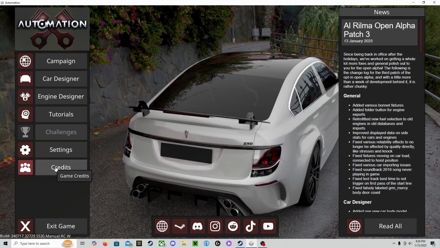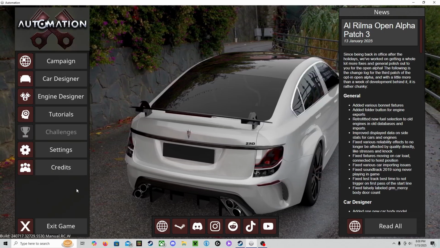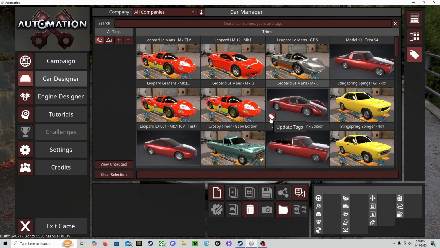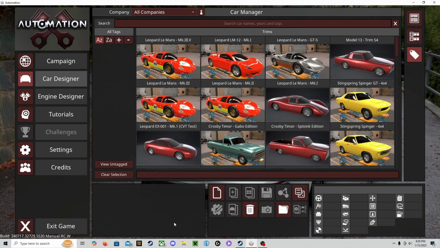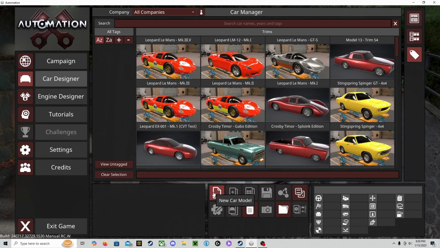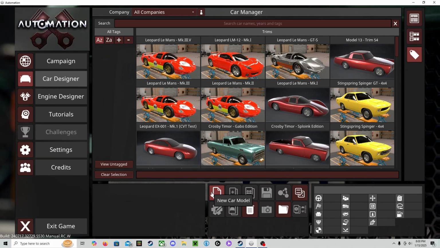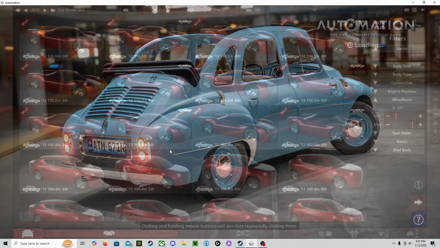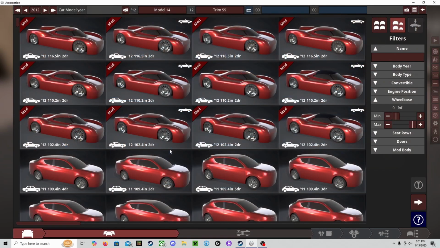Some of you may know, I think I've shown it on the channel before, but I thought it would be fun to design a car, because that's what you do in this game. You can see I have some cool little cars in here. I would like to design a car using a random number generator, and that is not my original idea. I've seen someone on YouTube do this before. I believe it was Shinny Odd, but I'd like to do it myself.